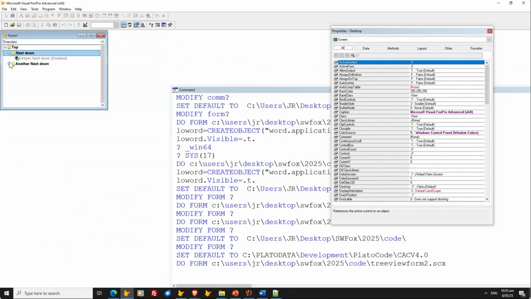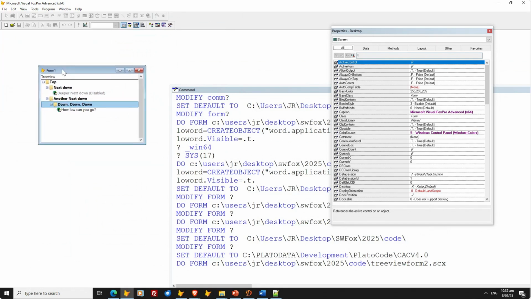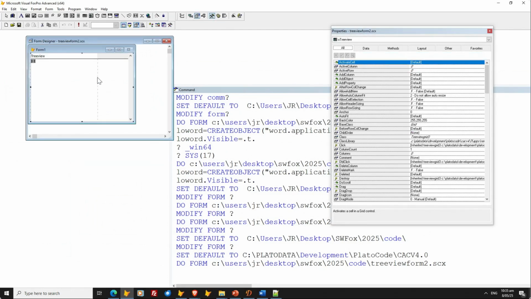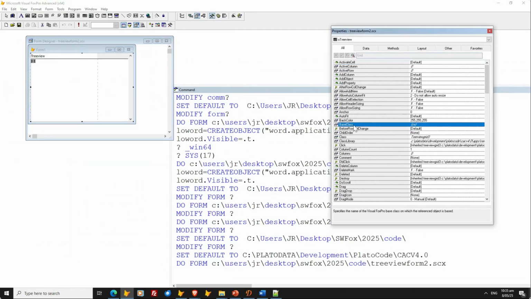So when I run this, what we're seeing is a TreeView control. And this works exactly the same in x86 as it does in x64. I don't know whether you can see it's got nice little features like the opening and closing folders and so forth. So what is this? And no, it's not one of the commercially available options. If we look at the base class, that's a VFP grid. And since we've confirmed that VFP native functionality is 100% compatible, you can be quite confident that this is going to work the same in x64 as it does in x86.